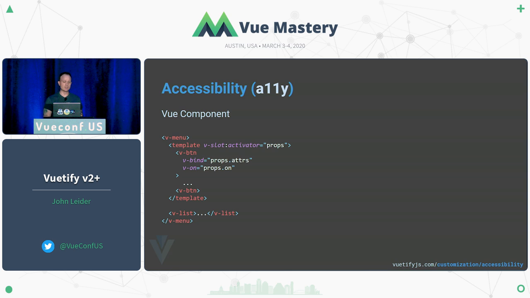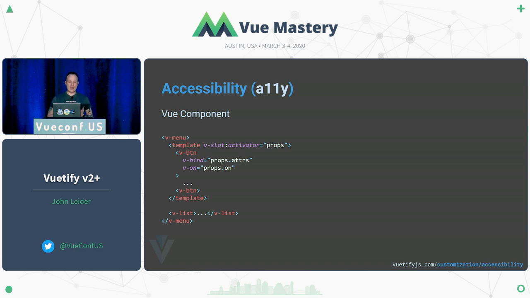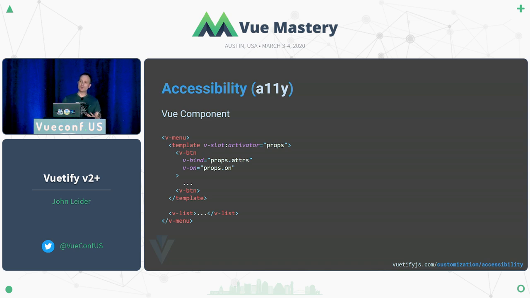Let's talk about accessibility. If you're not using standard HTML elements, it's hard, and we discovered this early on. What we had to figure out was that a component can have multiple different accessibility props depending upon the state in which it's used. A button can be used for multiple different things and have different accessibility attributes. So utilizing scoped slots, we can calculate that inside the component and pass the information down to you.